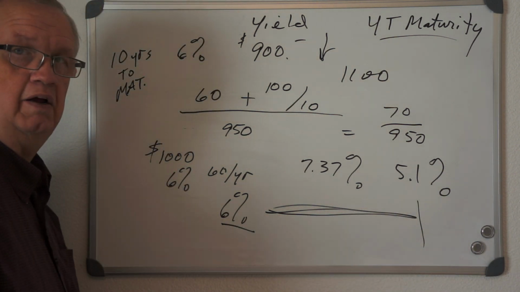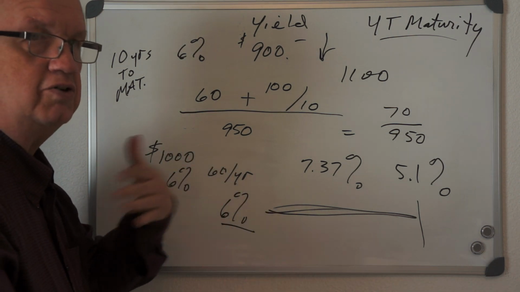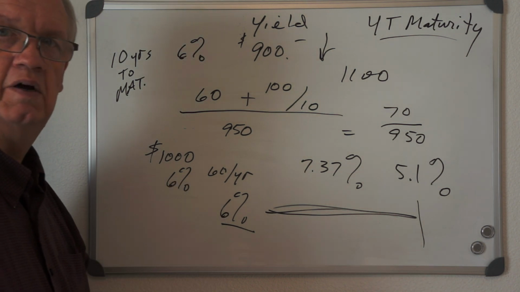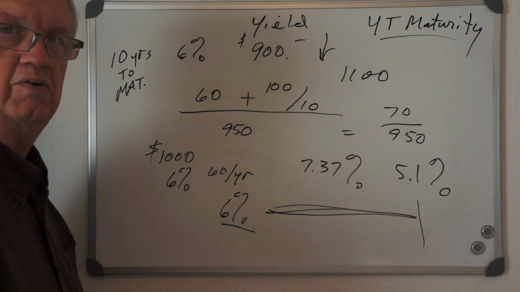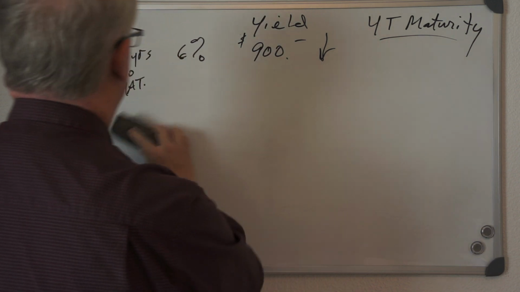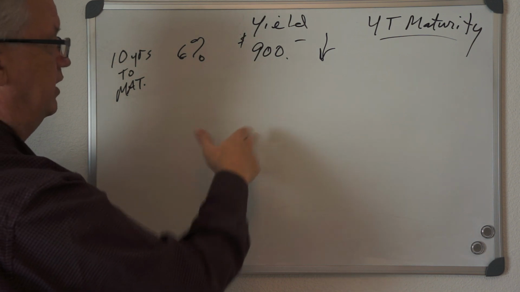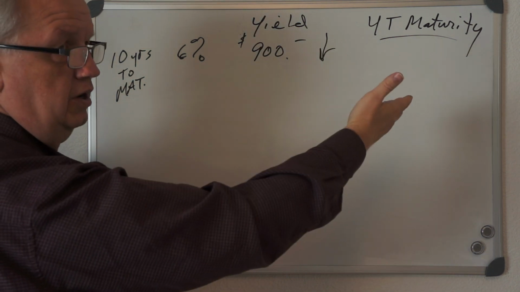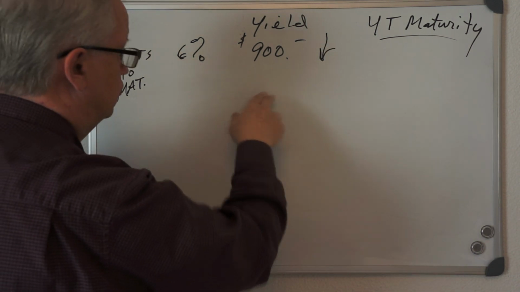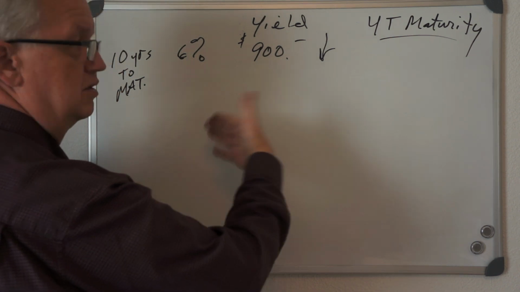They got 6%. What we're doing here is calculations based on prices changing, interest rates changing in the marketplace. We're trying to see what the value of that bond is based on what happened to interest rates over time. Okay? So that's current yield and yield to maturity. Now, the difference, remember, I did the $100 discount, and I added. If this is a premium bond at $1,100, that would be a $100 premium extra that I had to pay. I would subtract, and then I'd take that $1,100 plus the 1,000, and it'd be divided by 1050.